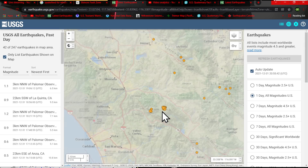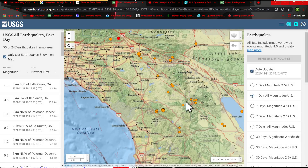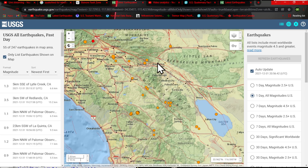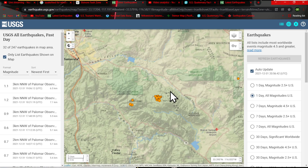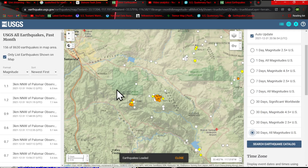With this swarming activity, we need to be on watch down here in Southern California — not only for that segment, but also for the segments here to the east. And of course you've got the locked area of the San Andreas Fault that sits here on the southern segment. So let's look a little bit more closely at the Palomar Mountain, Palomar Observatory — it's an astronomical observatory down there that I guess is closed right now to the public. But there is some activity kicking up here over the last day and also within the last 30 days. I want to show you guys the all-magnitudes map here.